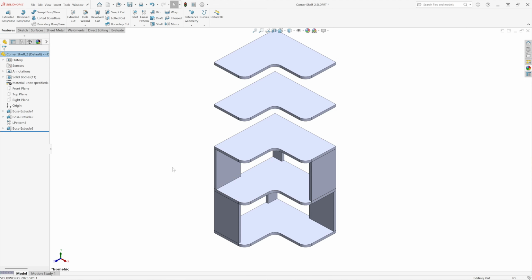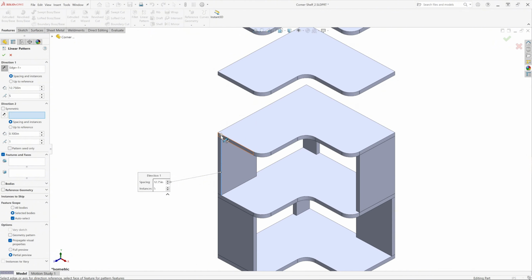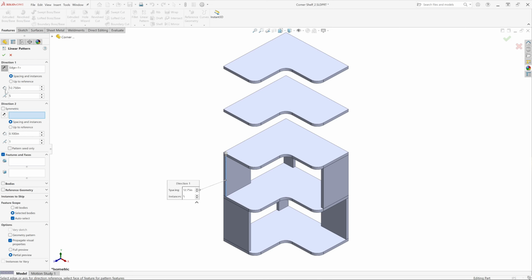So now I'm going to do another linear pattern. Direction. I'm going to select this edge. It's showing up, pointing up, so I'm good. The instances is, I want 2 of these patterns, and the spacing, I want it to be 12.75 times 2 times 2 equals 25.5-inch spacing.